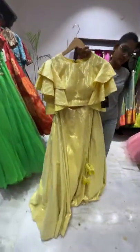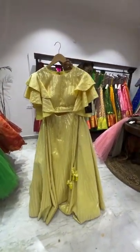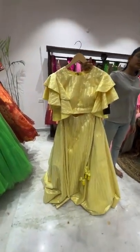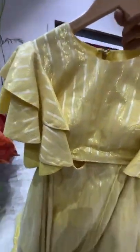And coming to the next piece, skirts lehengas chupichadam koncha custom live lo, but still we are managing to show. This is a yellow skirt and ruffle crop top with high neck. And the price of the piece is 15,000 rupees. Idochi miru sangeet ki, haldi ki, hindi functions ki, I think you can use it. Look at the fabric. Okay.